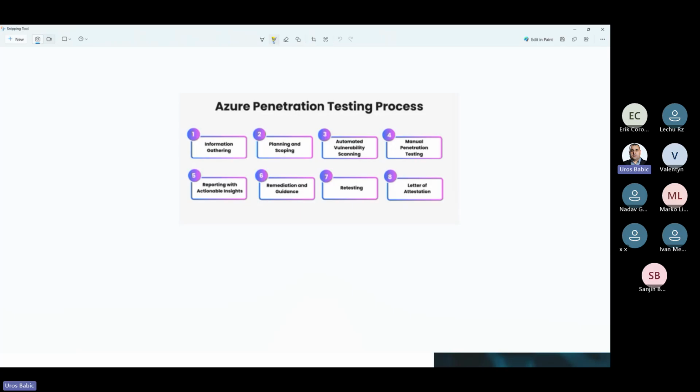After that, we have planning and scoping with the rules of engagement, with the IP, authentication methods, paths of escalation, in order to give priority to internet exposed assets, identity paths and sensitive data stores. But our plan is to test with the MITRE ATT&CK framework, OWASP, or the CIS Azure benchmark. VM scan of some virtual machines is interesting.